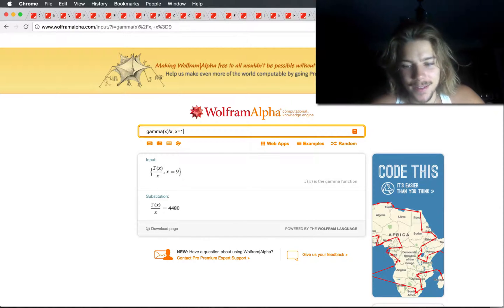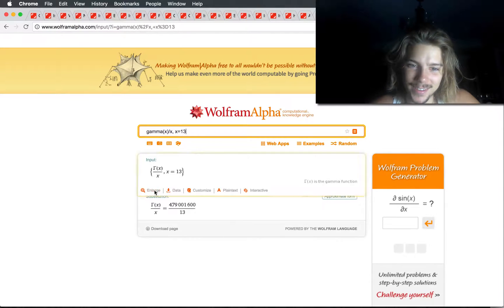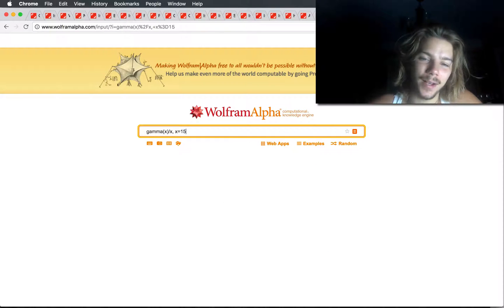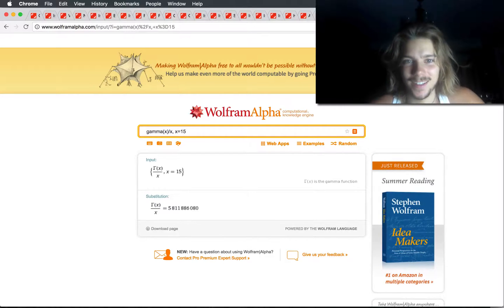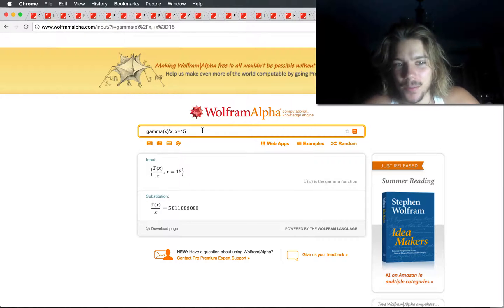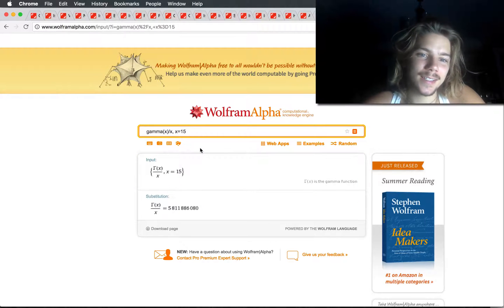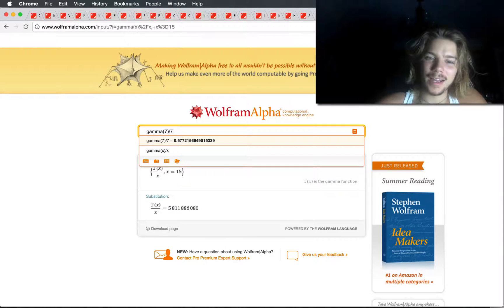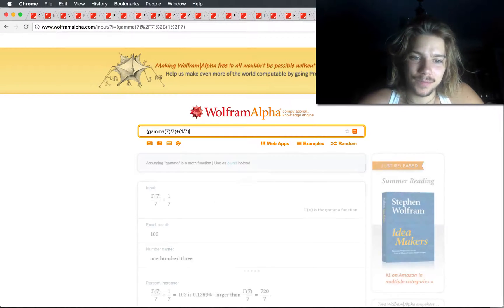As opposed to something like 9, which is not prime, you get an integer solution. We can try this with 13, which is prime, and we should get a solution that's not integer and has a remainder that's something over 13. We'll try it with 15, which is composite, not prime, and we should get an integer solution.